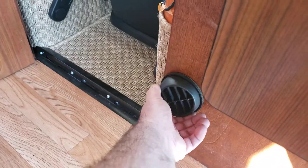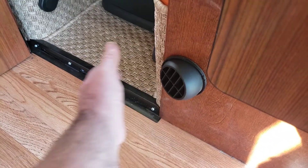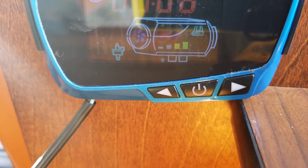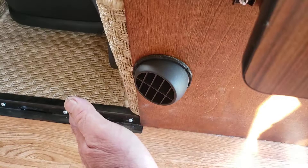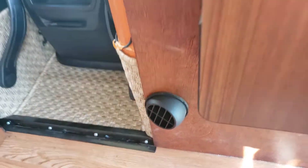My hand is way back here and I can feel the heat. This is adjustable, and you'll see it'll go one bar higher to the point where the heat you're going to get out of this — you really can't even get your hand any closer than this. It's that efficient.